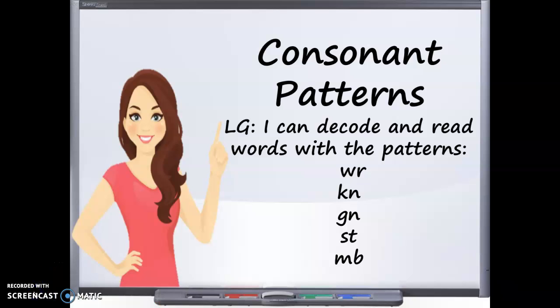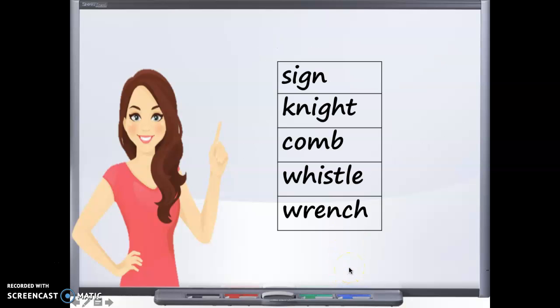Hey friends, today we are going to continue some more of our work with decoding and reading words with the following silent letter patterns: WR, KN, GN, ST, and MB. Let's take a look at these 5 words. I'm going to review some of the sounds that these silent letters make.